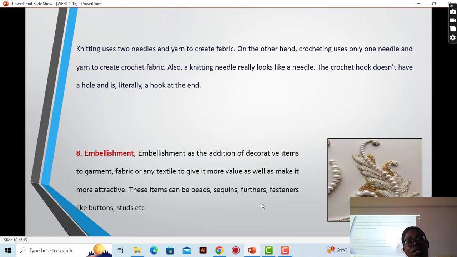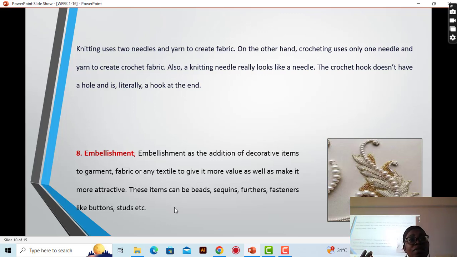Now, I always tell students that fasteners like buttons and press studs play two major roles on a garment. They play a functional role and at the same time a decorative role, which means if it's playing a functional role, for example, like a button, it's going to have a buttonhole and then it closes an opening. Same applies to a press stud. You know what a press stud is? Yes, there are two parts like that. So it will also play a functional role when it is closing an opening on any part of the garment.